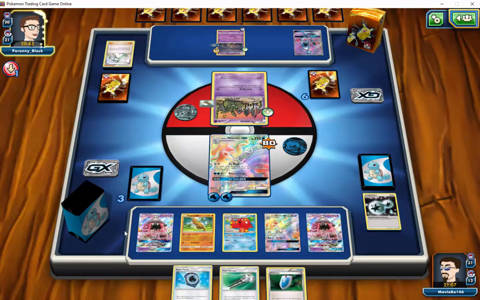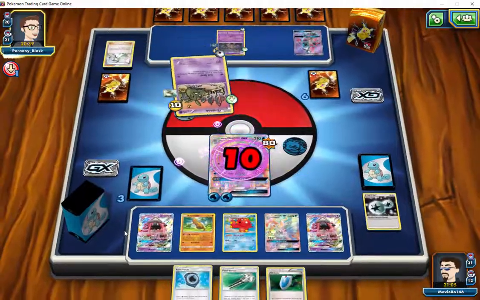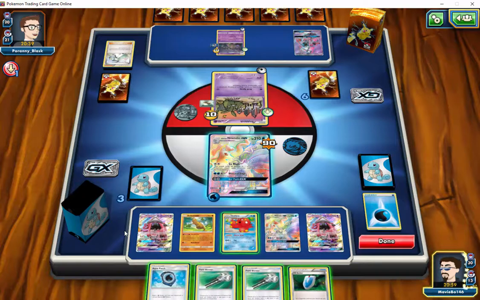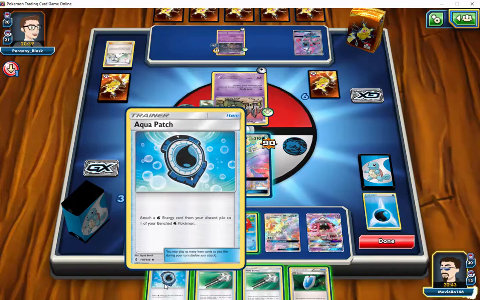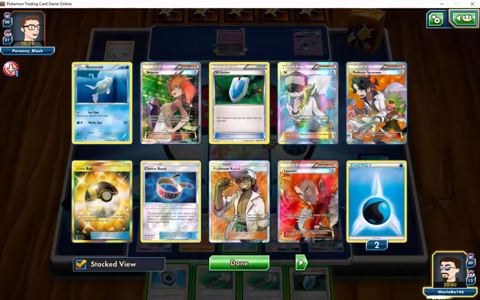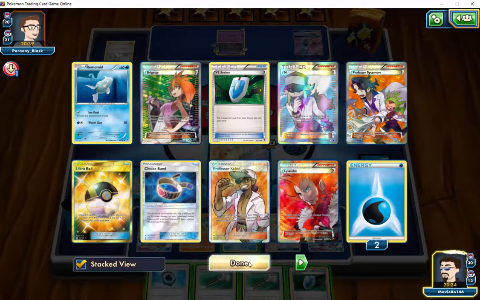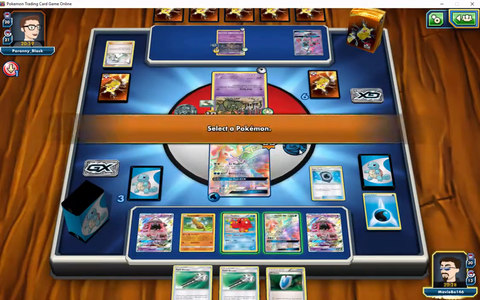There's an argument to be said that I could have gone ahead and gotten rid of the Float Stone on the Trubbish. Oh, and he hits. Now I got double Field Blowers. I think we want to try to... So first we'll use the Aqua Patch, get some energy back in the active. Because we're still at the 3 items. So that's fine. Getting up to 4 isn't going to matter really.